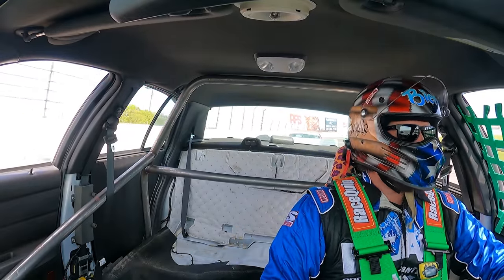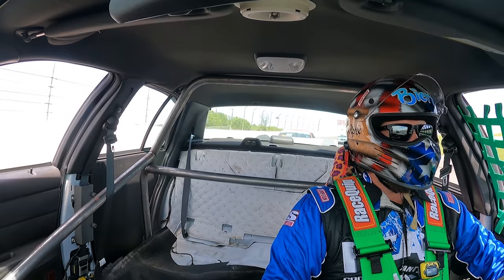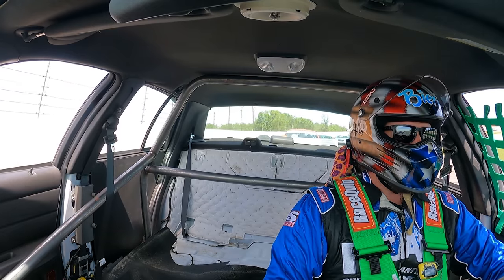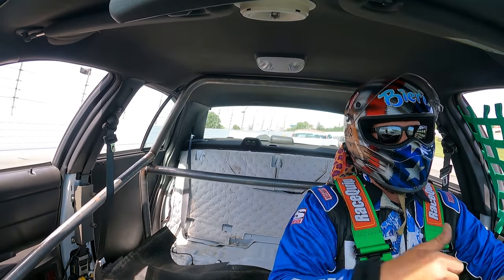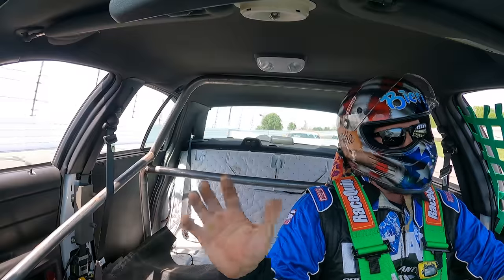Currently in seventh. I probably could have made a two-car pass, but Brent cut across me and I had to jam on the brakes, or I would have turned him into the outside wall. We don't want that.